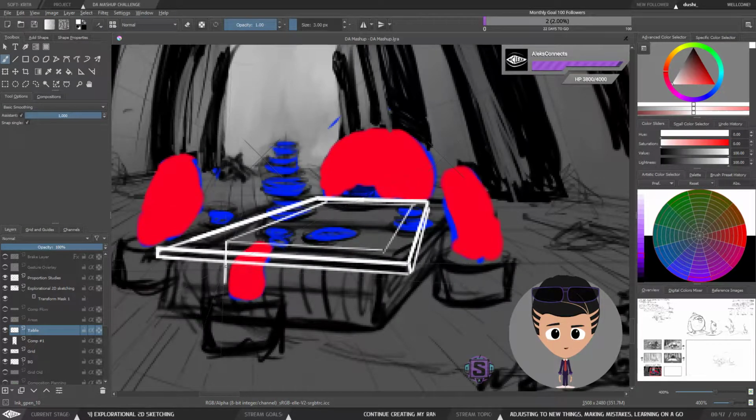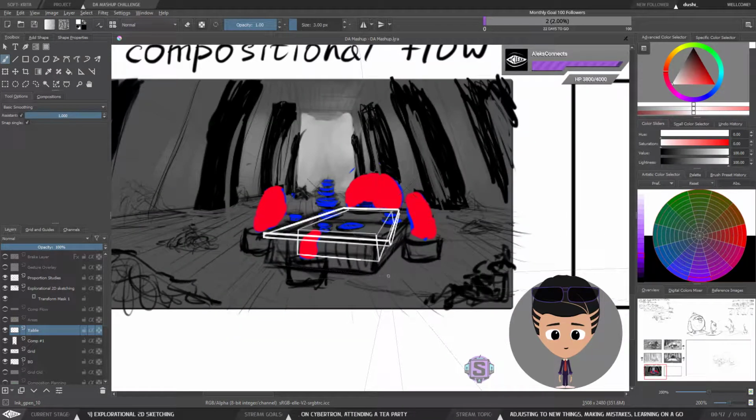The smaller, the less height this table is going to have, the harder it is going to be for us to place these, right? Because by changing the height of the table, we definitely change the placement of our characters.